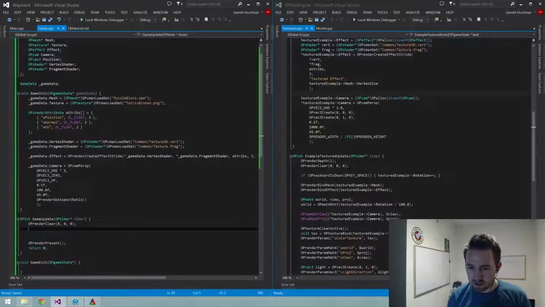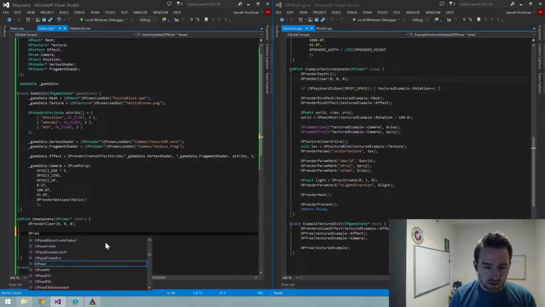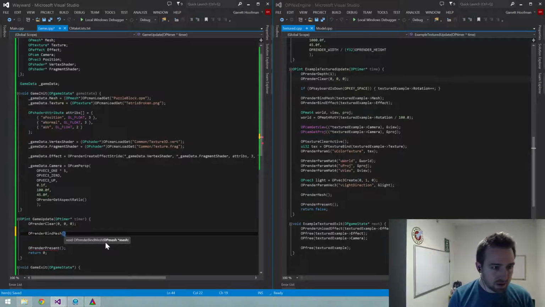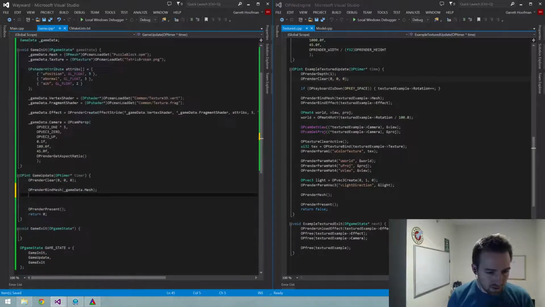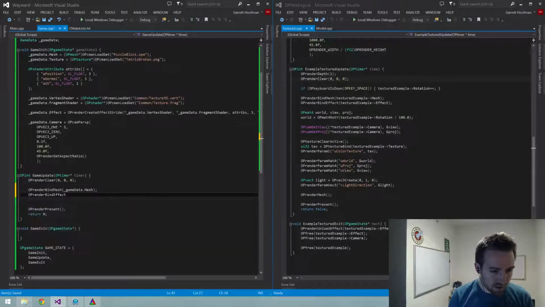Alright, so now we can get to the point that we can actually start to render this. Okay, so I'm going to bind the mesh. And then bind effect.